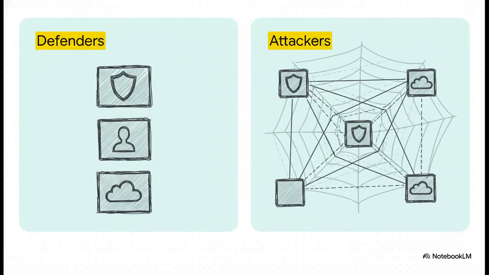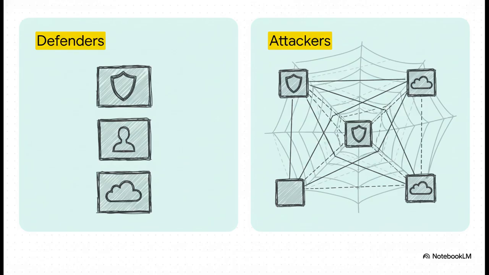Well, on the left, you've got the traditional defender's view. It's all siloed data. You get an alert from your endpoint protection over here, a log from your identity system over there, an event from a cloud server. They're all just separate lines in a list. To make any sense of it, you have to do these complex manual joins, and it's almost always after something bad has already happened. But attackers?